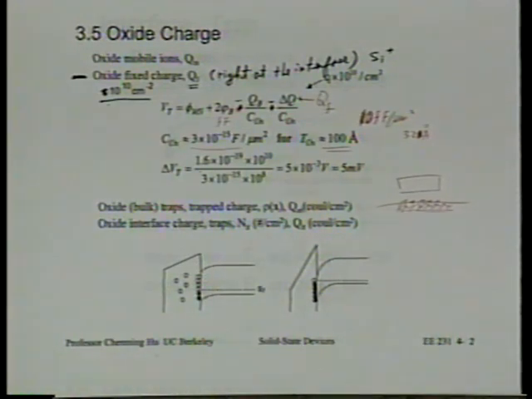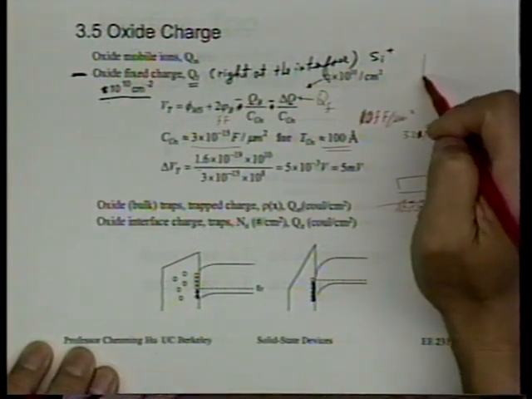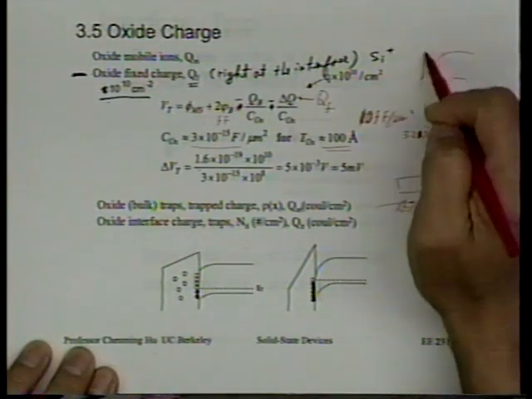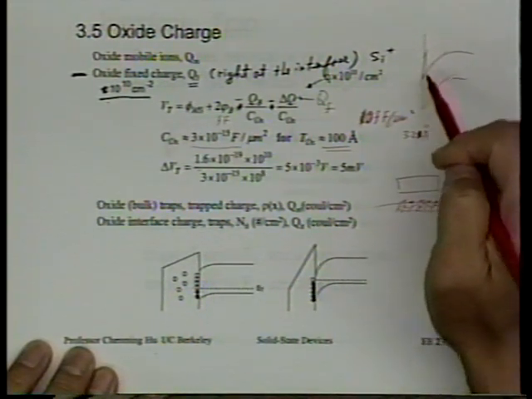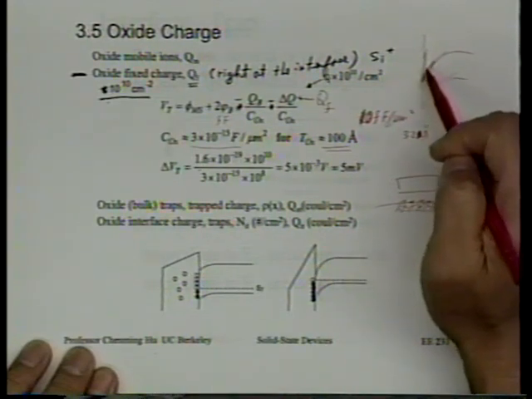Now, last time in the discussion session, we talked a little bit about what determines the closeness of the inversion electrons to the interface, and we introduced a term called centroid. Equivalent name is inversion layer thickness. What determines the centroid of inversion charge and the thickness of the inversion layer? It's the solution of the Poisson equation, right? But what determines the thickness of that Poisson equation solution of the wave function? Well, it has got to be the electric field at the surface. Is that right? Or it has a lot to do with it at least. Because that gives you the potential well, what kind of shape it is, right?